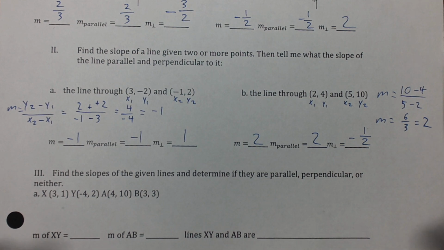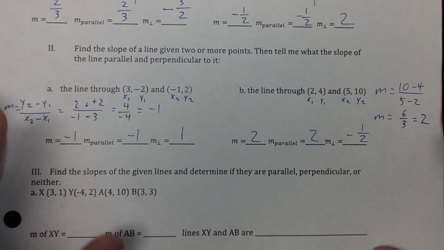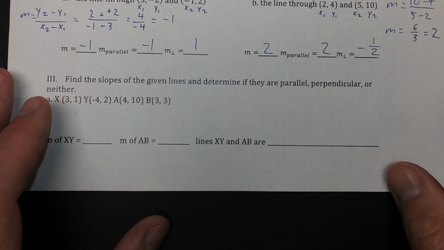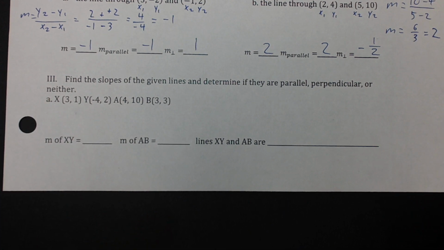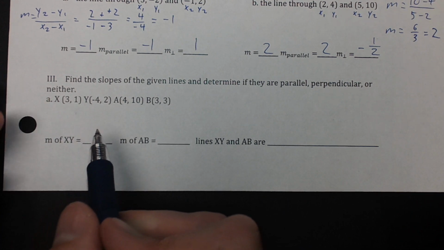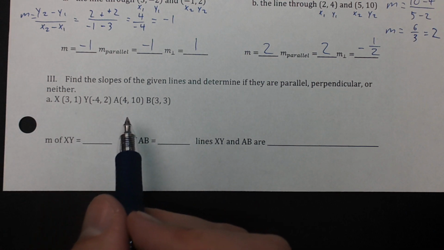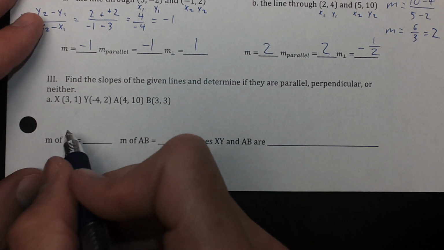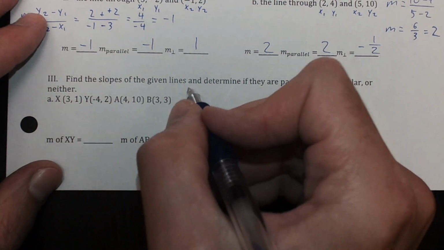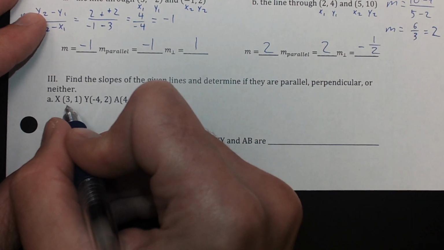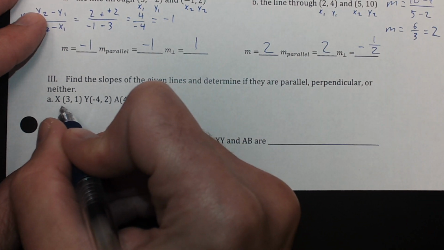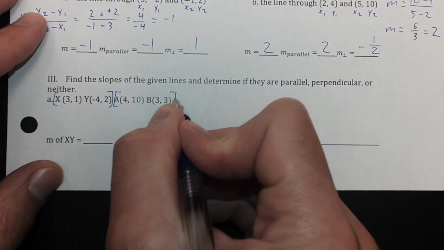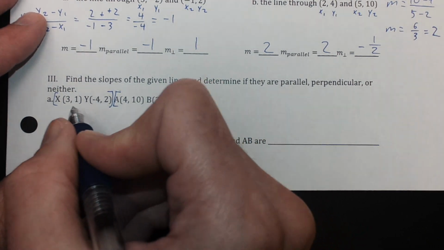Okay, so those are some examples of just finding slopes, and then the parallel and perpendicular slopes. It's about the same thing every time. Now let's try to determine whether these two segments are going to be parallel, perpendicular, or neither. The first segment of interest is xy. So x and y are my 2 points, and I'm going to group those together, and then a, b will be my next segment of interest.